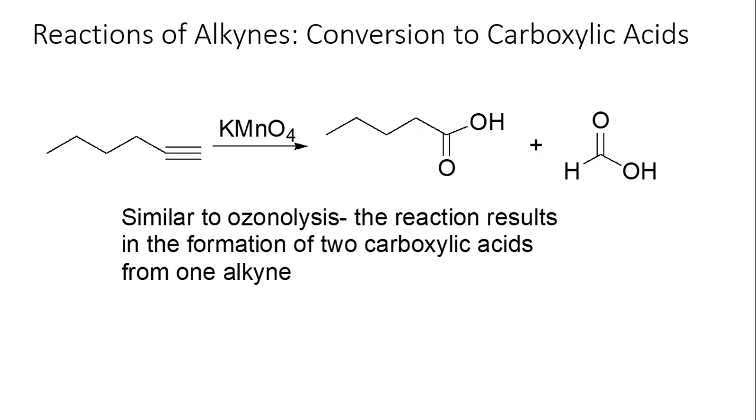All right, another reaction is you can also convert alkynes into carboxylic acids. This is analogous to an ozonolysis, where you basically break the triple bond in half, and each carbon in the triple bond gets oxidized up to an acid, right? So you can see here are your 2 carbons here, and those 2 carbons, when I treat it with potassium permanganate, that triple bond breaks, and then each one of those 2 carbons gets oxidized up to the acid. And you can see that this carbon corresponds to the carbon on the inside of the triple bond, and then this carbon corresponds to the carbon that's on the outside of the triple bond.